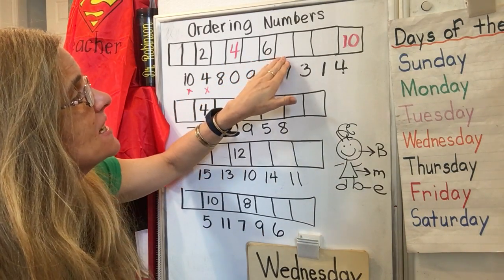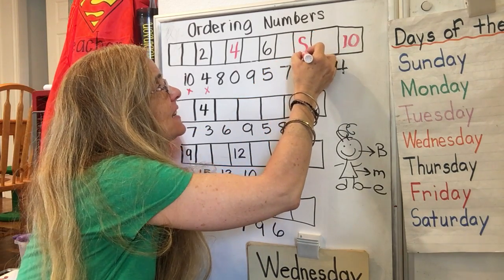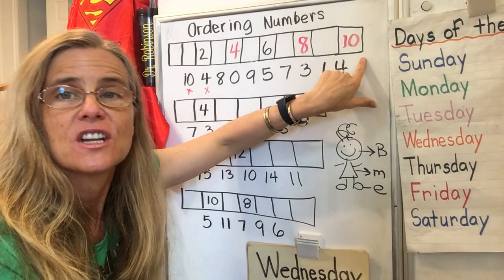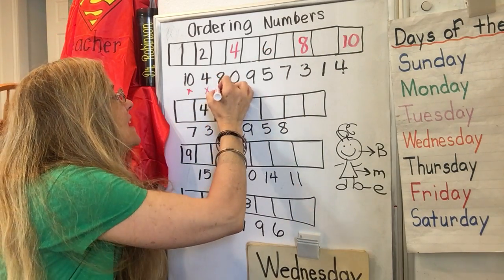Here's a 6. Now we want to count on: 7, 8. So we're going to plug in the 8 here. We could also have started at the 10 and gone back: 9, 8. Now the 8 is used.